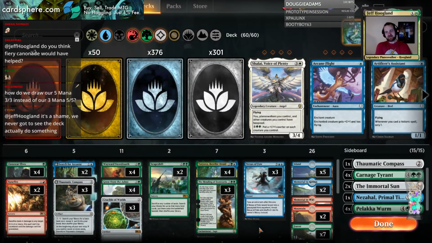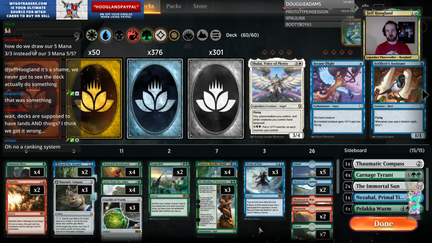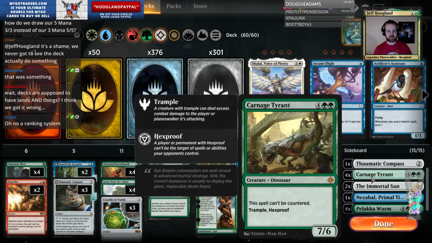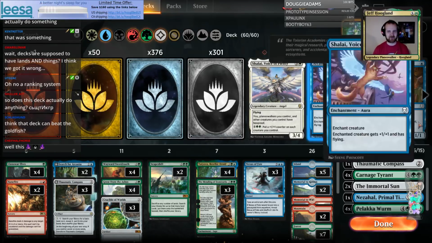When this deck was submitted, I was told it was a pile, and it delivered on that. We won one game where we boarded in a bunch of Carnage Tyrants, so we had a way to actually win the game. And other than that, I'm not sure how this deck would ever win games. So it's a hard knock life, chat. All right, what are we doing next?